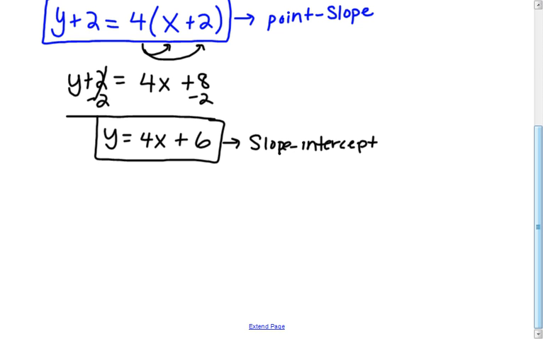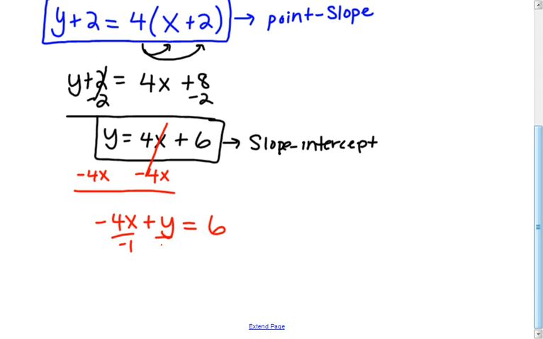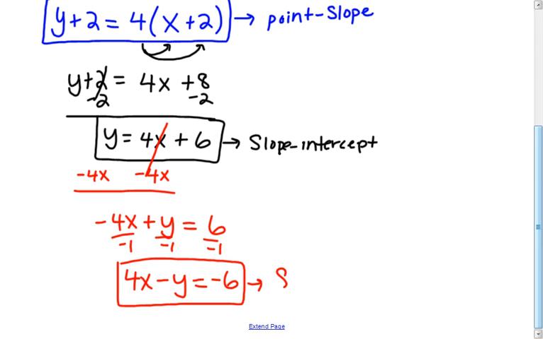But I want you to go all the way to standard form. And remember that standard form has your x's and your y's both on the left side of the equation. So I would subtract 4x here. And then I have negative 4x plus a positive y, that would drop, equals 6. Okay, this is not correct standard form because remember that in standard form your a value cannot be a negative number, so I need to divide everything through by negative 1 so that I get positive 4x and negative y, and 6 divided by negative 1 would be negative 6. So this is the answer here in standard form.